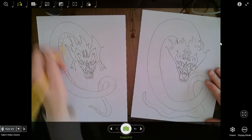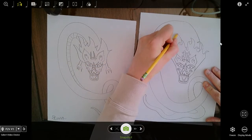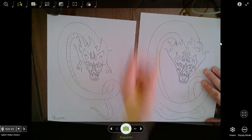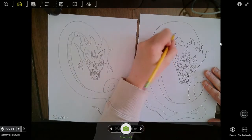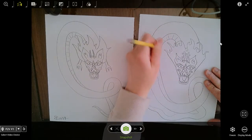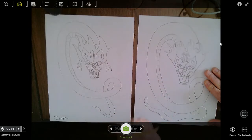And then we're going to add his little clam belly. That was part of the description. And so for me, I'm going to start close to one of the sides that I already drew and add in another curve. So that curve ended early because it's just his belly, and the rest of this part's got to be more tail. So I'm going to add some lines for some texture on his belly.